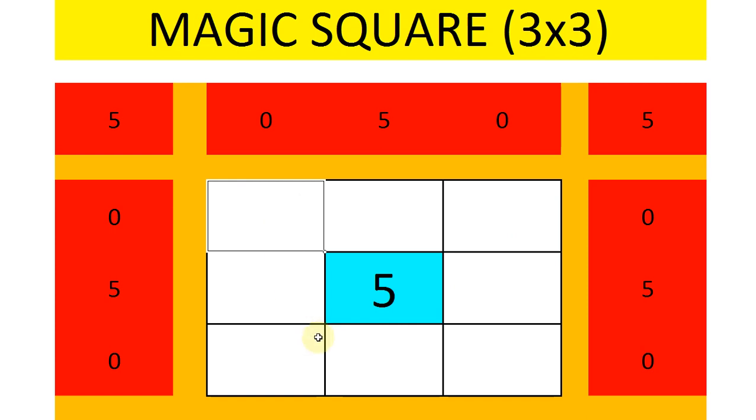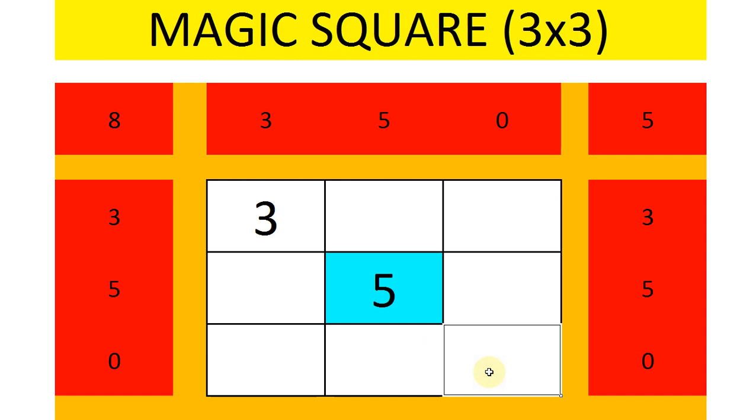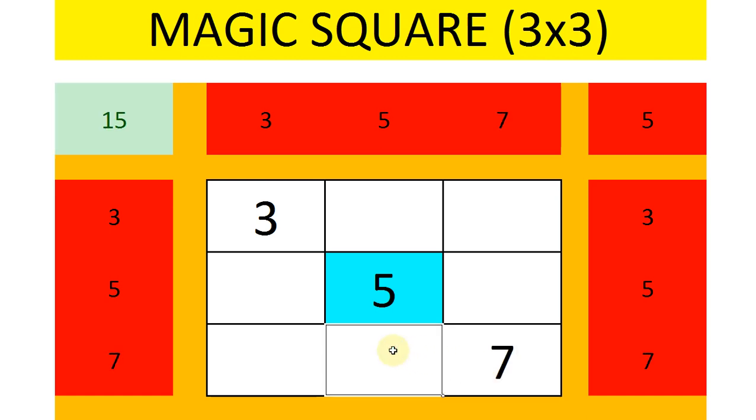So now all we have left to do is to prove 3 and 7. But actually, similar to 1 and 9, if we can prove 3, then we automatically prove 7. If we prove 7, we automatically prove 3 through symmetry. So anyway, I'm going to put 3 up here. So that means 7 goes down there.